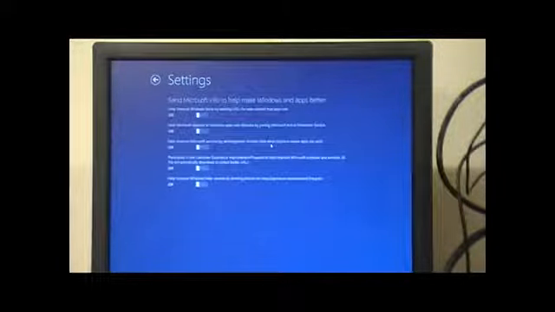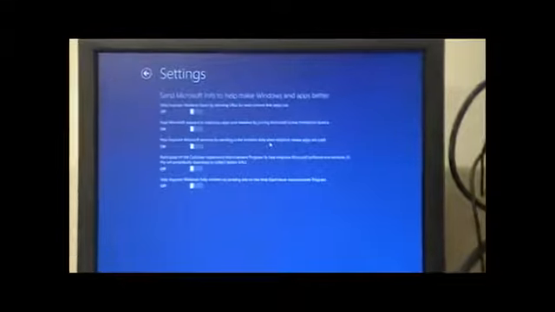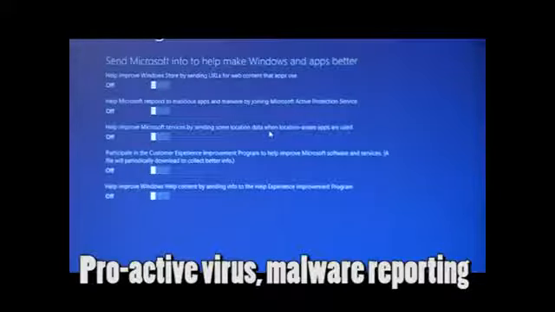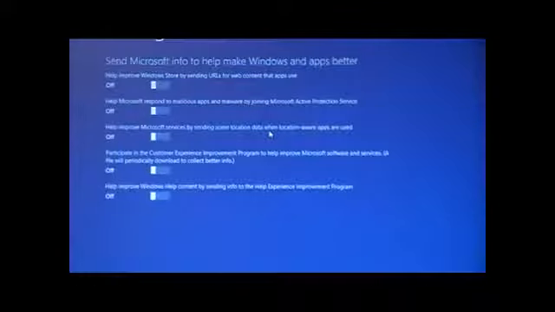Now this is talking about sending information back to Microsoft on websites. Just see if I can zoom in a little bit, just so you can see. That's readable. Help improve Windows by sending URLs, contents that apps use. Help send malicious software to Microsoft. Improve location from where apps data is stored. Participate in customer feedback, so on and so on. So Microsoft are obviously becoming a little bit proactive there and wanting to know how things are getting onto computers or where they're coming from.